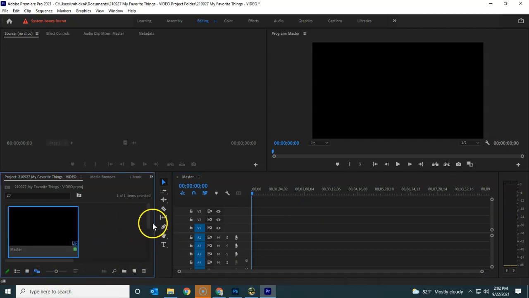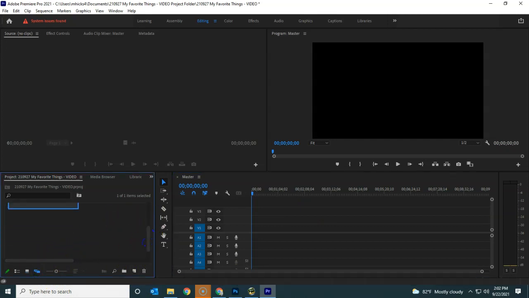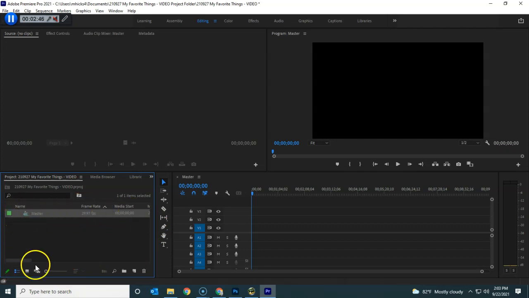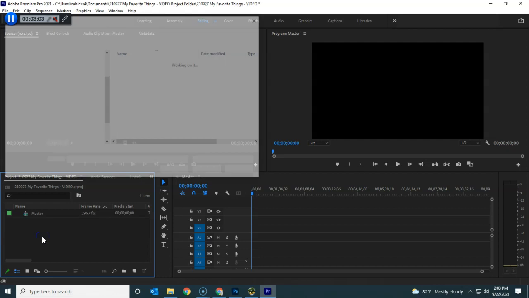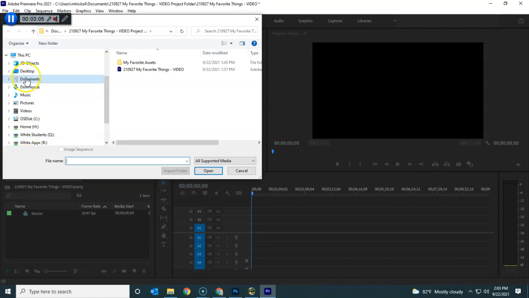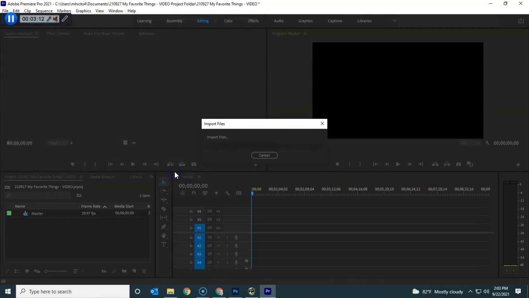There are different ways of viewing this. There's freeform view, and there's also list view. This is the one that I'm most used to seeing because you can see a whole lot more, and this is the little symbol for a timeline. So we're going to import our folder filled with pictures right now. My favorite way is just to double click in this spot right here. You can also go to File, Import, but if you just double click, we're here in our project folder, and this is the folder filled with all our goodies. I'm going to import that folder.